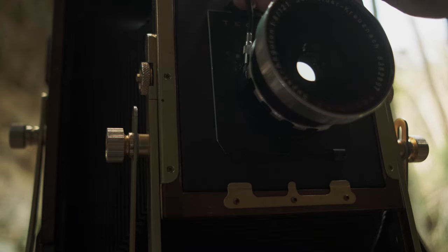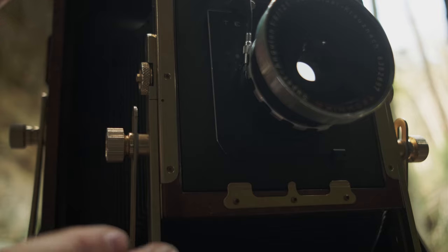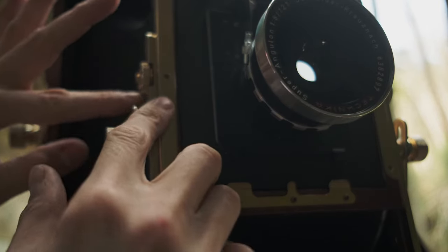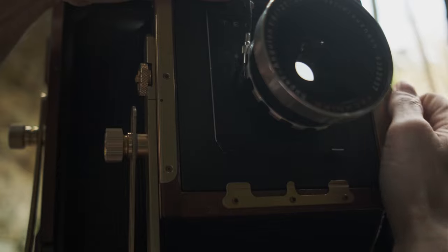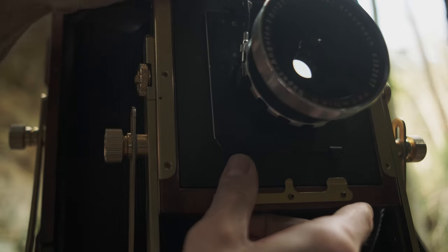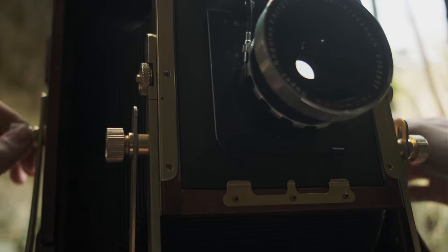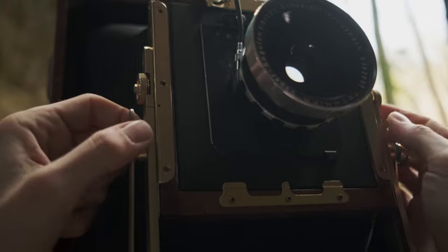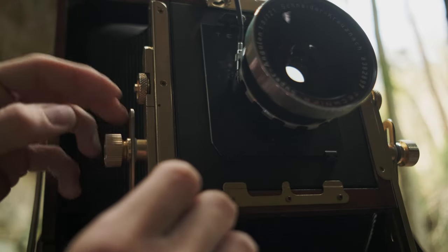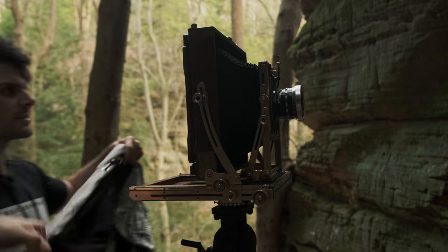A note about wide-angle lenses and image circle: wide-angle and super wide-angle lenses will just barely cover the frame, even if stated for that format. You want to make sure your detents are lined up. Those little lines are a zeroed-out point — that means I am dead-on from my front standard to my rear standard. I want those as squared as possible. Same thing with movements, because movements eat into image circles. Back of the camera's straight, front tilt is straight, and usually there's going to be a little notch in the brass on a field camera like this.